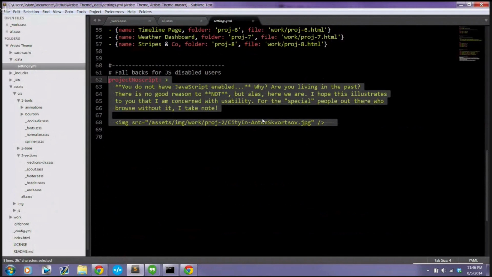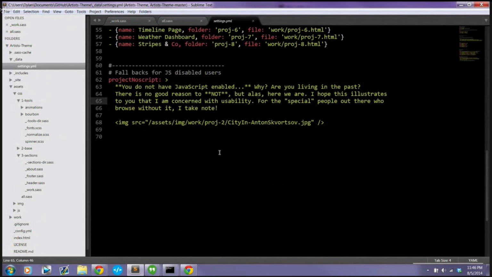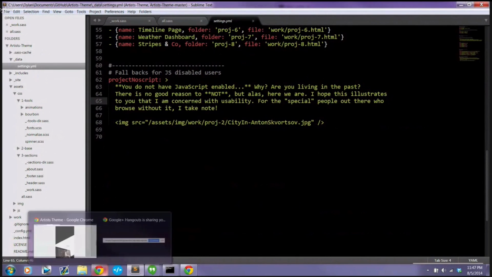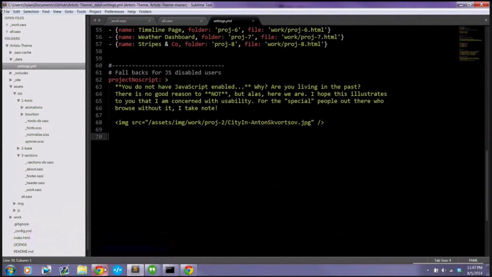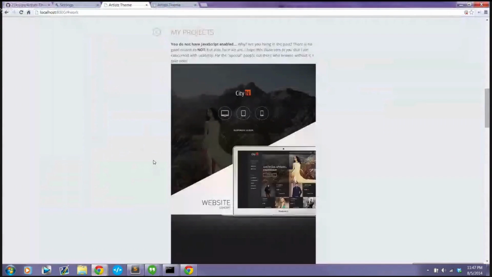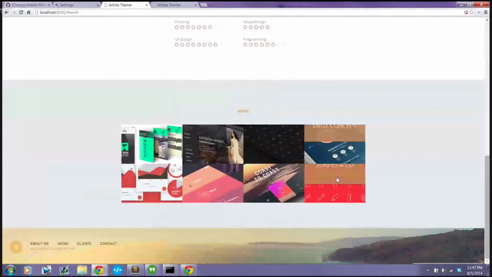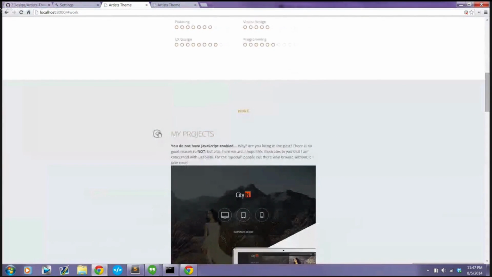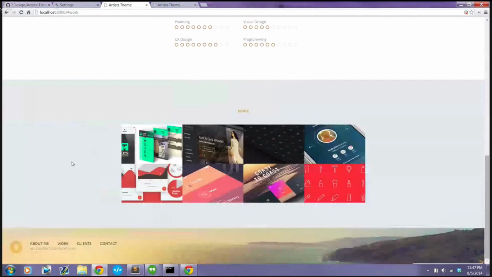But you can have this say whatever you want. In fact, you could pull in all of your images. And so that's the first solution that I came up with. It's not that hard to implement in terms of the code. But again, from a user's perspective, no matter which project they're clicking on, they get the same sort of message. So it's nice because you've taken some consideration to, if they don't have the JavaScript, they can still see something with your work, but obviously not as ideal as with JavaScript.